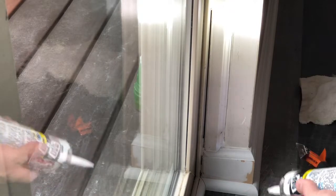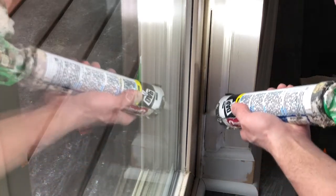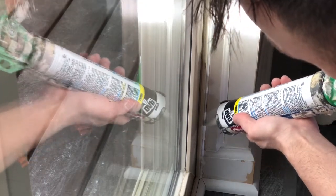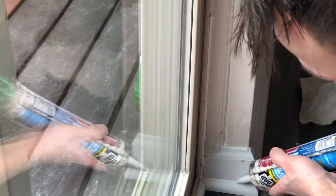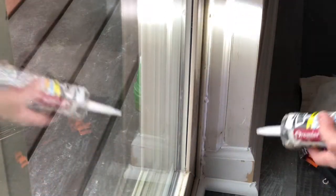I'm gonna zoom in over here so you guys can get a better look. Clean any loose debris like that. I've got everything removed that I want in this area — the rest of the door from up above is fine. Now I'm just gonna take my caulk and aim it at a 45-degree angle, shove it into that crack, and put a bead on there. It needs a little bit more right here — the hole is a little deeper — and over here I'll aim it at 45 and squirt it in. I'll do this corner for you guys so you can see how nice it looks.